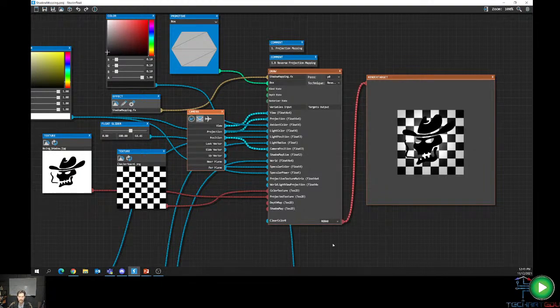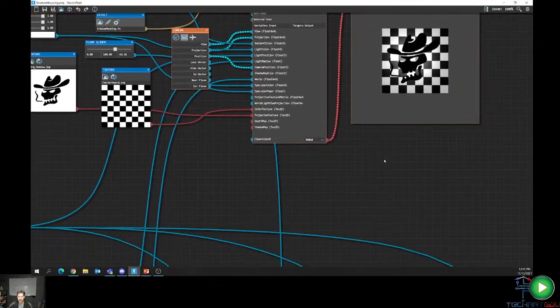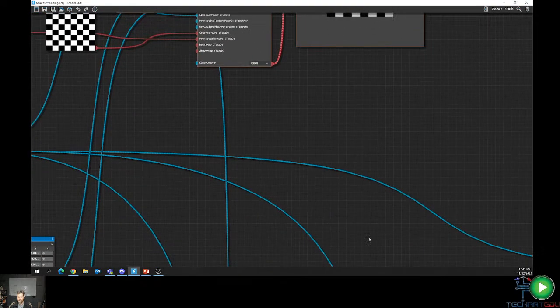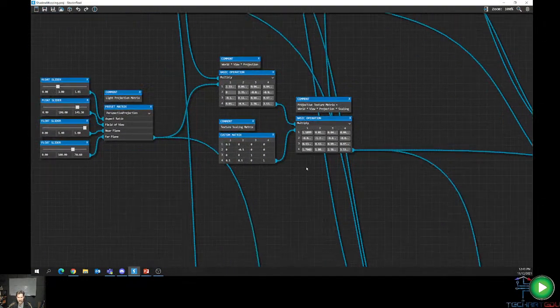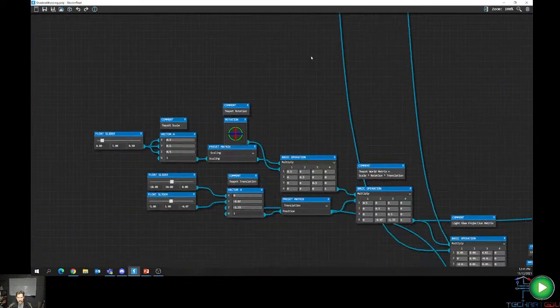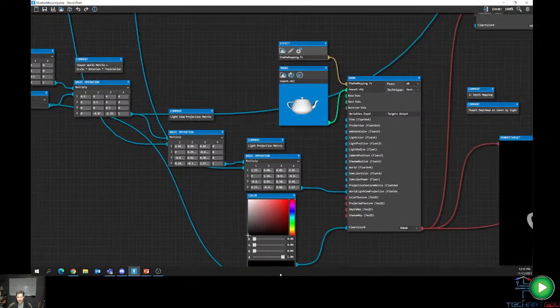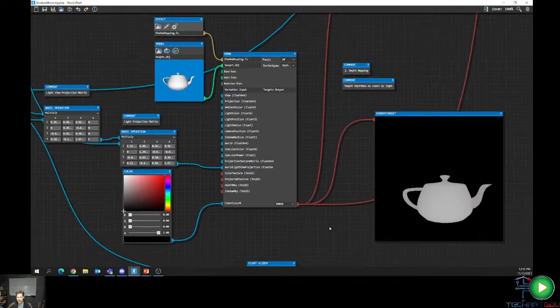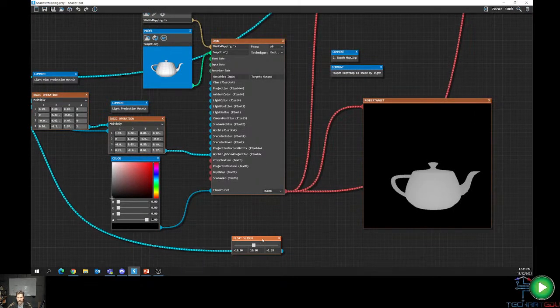All right, so last week what we did was we brought in the concept of depth mapping. So we're going to include, if we can see this, we're going to render a teapot object. There's our teapot. And now we're going to render the scene from the perspective of the camera.